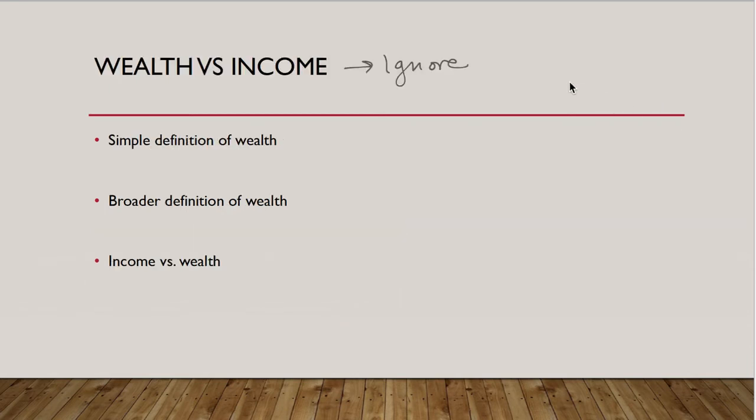We can ignore wealth versus income, but broadly speaking, wealth refers to assets, total assets accumulated over time. The income that people earn over time accrues towards their wealth, but you may have wealth independent of your income. You may hold your wealth in a combination of money, physical assets, and financial assets. And broadly speaking, wealth provides a cushion for people in overriding economic circumstances.